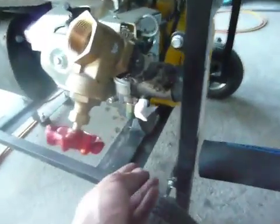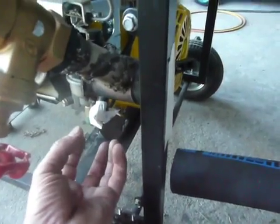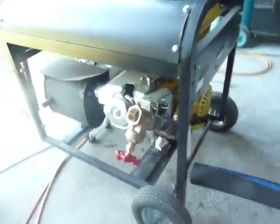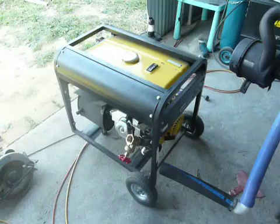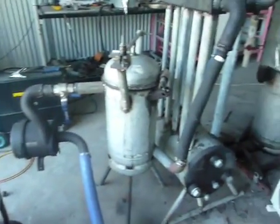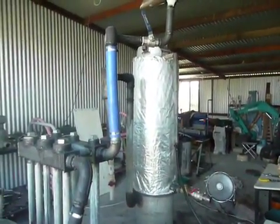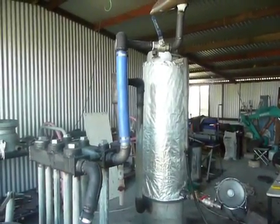Maybe I'll use this little fitting underneath here — maybe I'll have to have some sort of water container. I don't know if that's the problem. It does seem to run good when it's running, and then every half an hour or so it just shuts off, and I'd start it back up again and it'd be fine. So if anyone has got an idea and wants to give me a hand — it's working good. I think the insulation works good too. But there you go, a two and a half hour run.